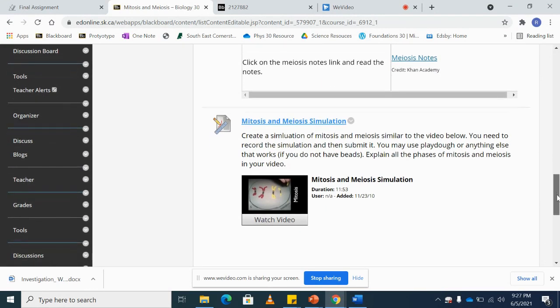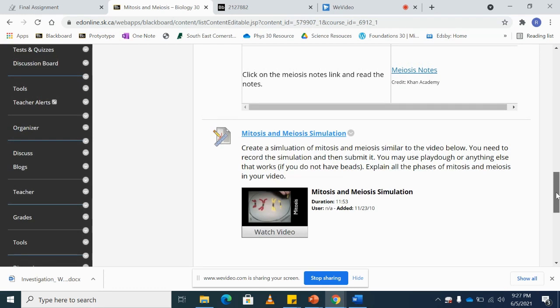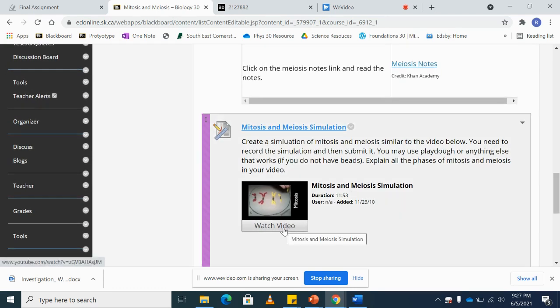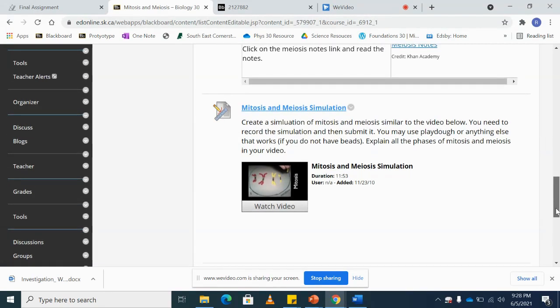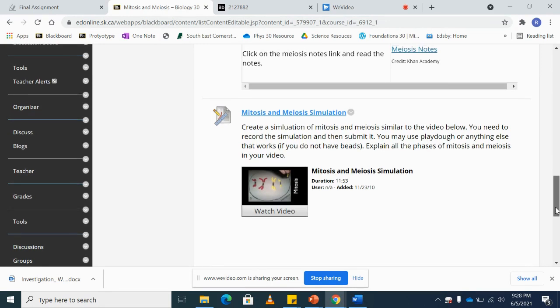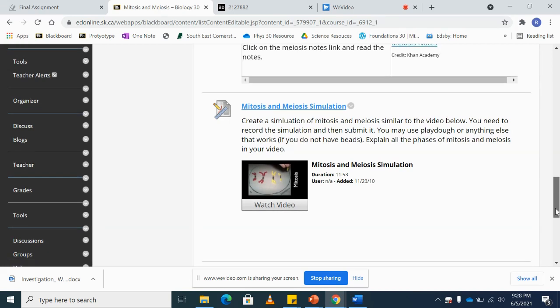So, for example, I will have them make a simulation of mitosis and meiosis. This video right here shows how they can use beads to show the different stages of mitosis and meiosis. They can show how chromosomes duplicate, and then separate during the stages of mitosis and meiosis, and so on. So they will make a simulation, and I will give them an idea of how to make one. This video will show them how they can make a simulation, and basically explain every single step in their own words, and they have something hands-on to do.